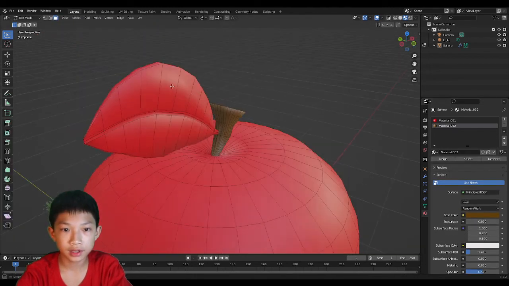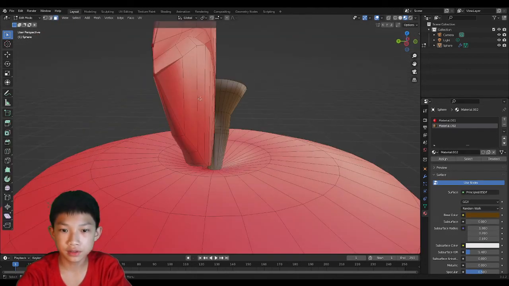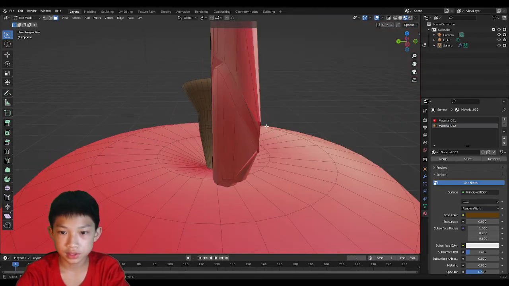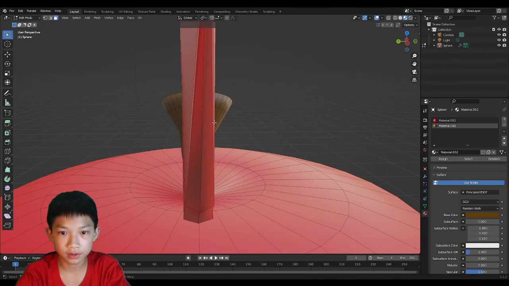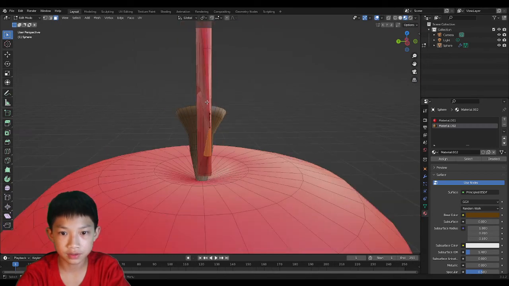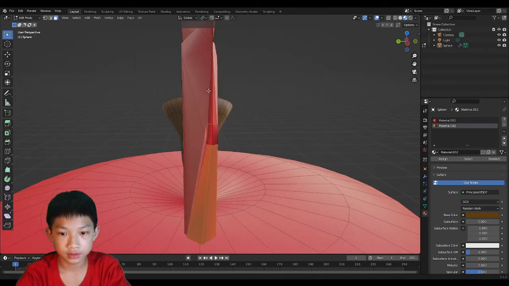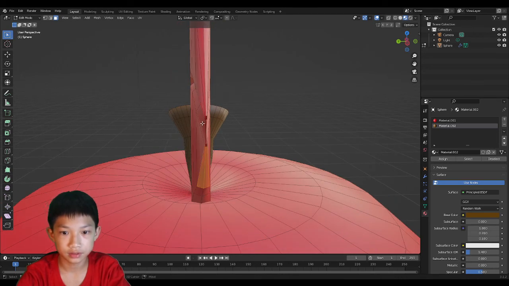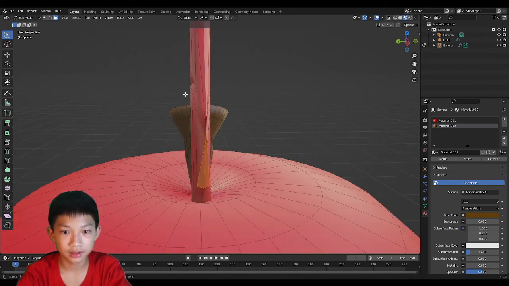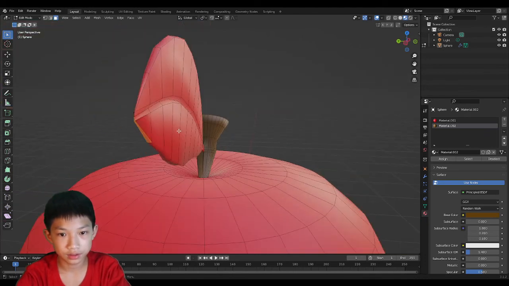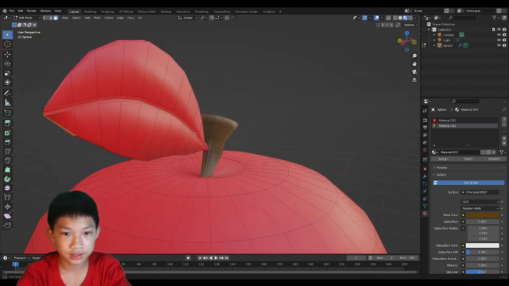Okay, and now we're gonna change the color of the leaf. So select the tip of your leaf, which might be hard because we scaled the middle. So try to select it. Okay, so now select the leaf.